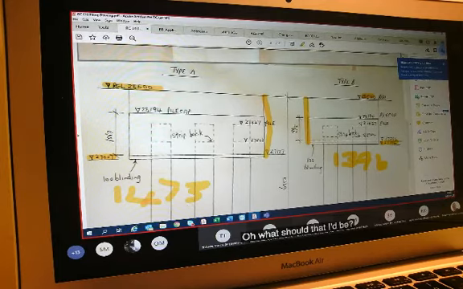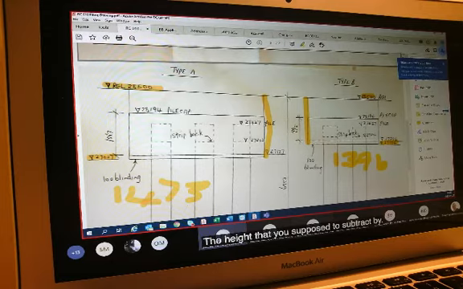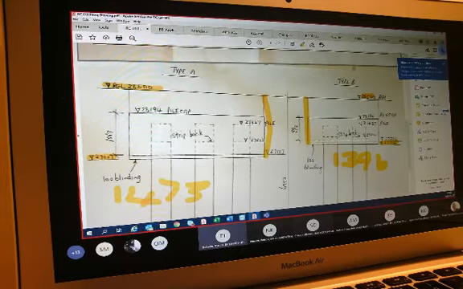So, what do you think? Is the 1.47 the height there? Is it correct, or what should that height be? I think so. You must take the level that you've been given from the pile cap, which I can't see. I think it's 27,421 to 27,027 to get the height that you're supposed to subtract by.